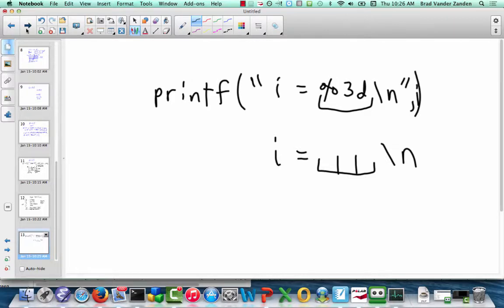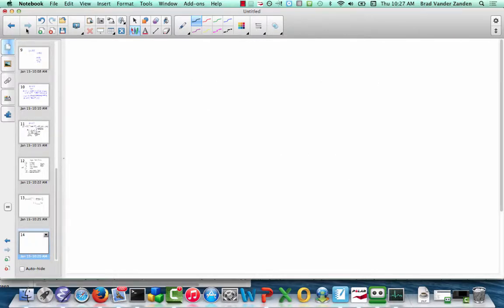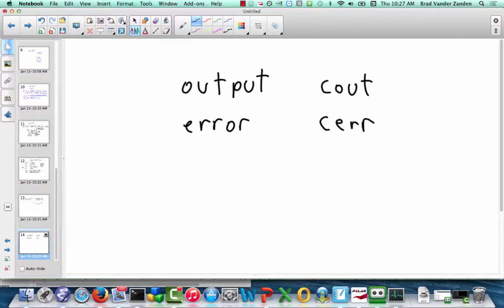Just quickly, you covered it yesterday, but we will again cover it: there are actually 2 output streams. The output stream that you're used to and an error stream. cout is the way that you print to an output stream, and cerr is the way that you print to the error stream.